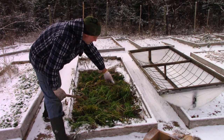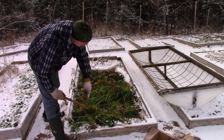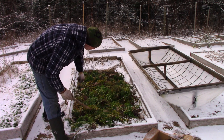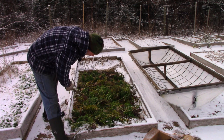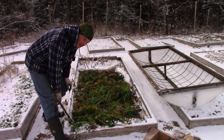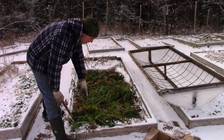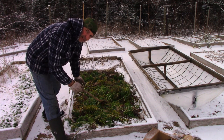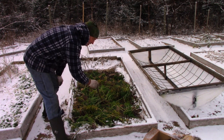You basically need every carrot within, so my plastic dome covers this bed. This is about four feet by 10 feet long. I removed all the carrots from the end of the bed, so there's just ones here. But the whole perimeter has to be cleared of carrots 6 inches from the side, because the sides will freeze. And over the course of the winter, every time you come out to harvest, continue to harvest the perimeter from the outside in. Because on the coldest parts of the winter, it's just the center that stays thawed.